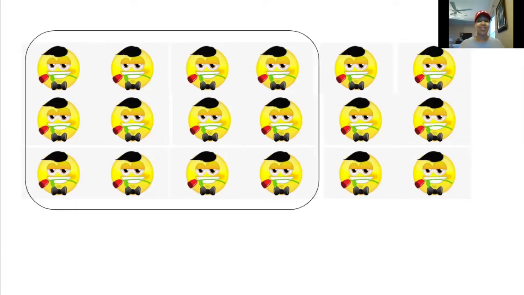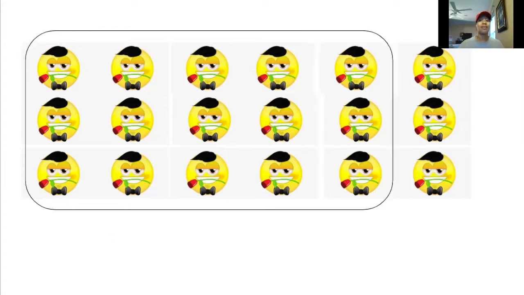Our next representation shows us 4 groups. 4 groups of our 18 students. 4/6 of our 18 students, which is equal to 12 students. We're almost there. Now we're looking at our 5 groups. 5/6. 5/6 of our 18 students.